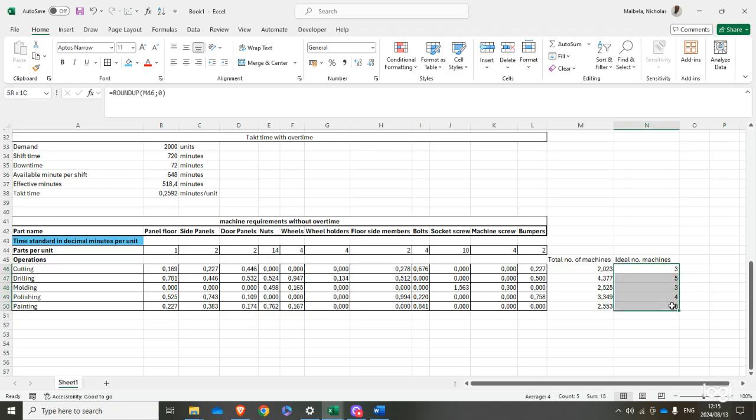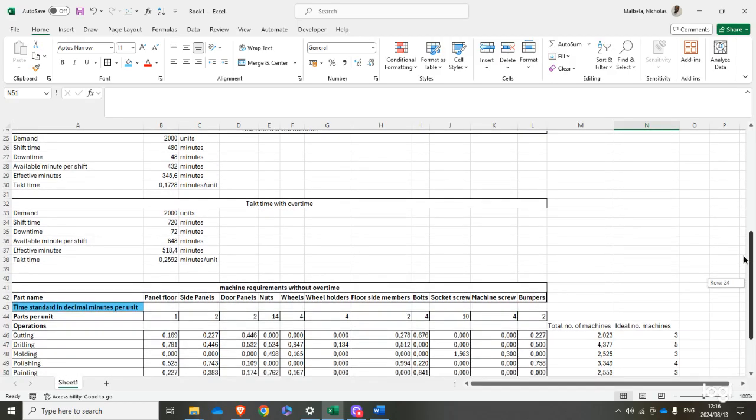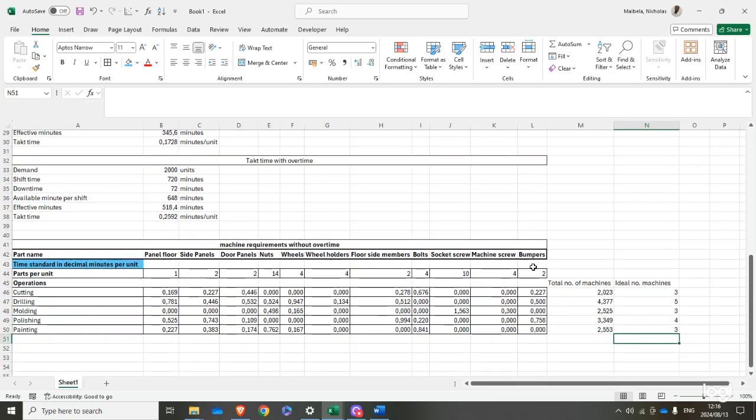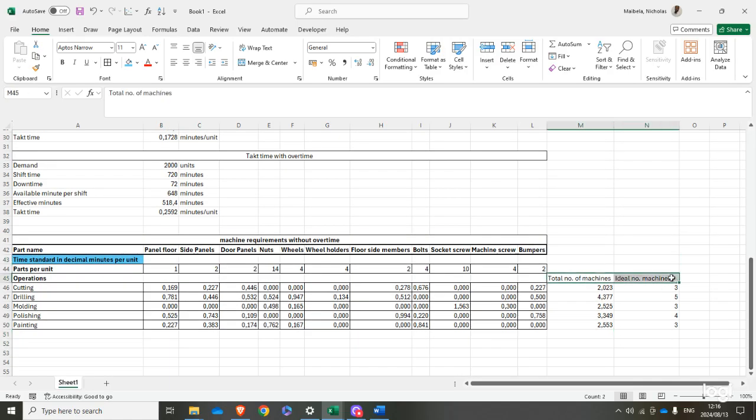And it is like that in industry, but this will mean that your layout will be big, right? I'll also inform you that a layout should be based on machine requirements without or with overtime, so keep that in mind. Be sure to read the question carefully, right?